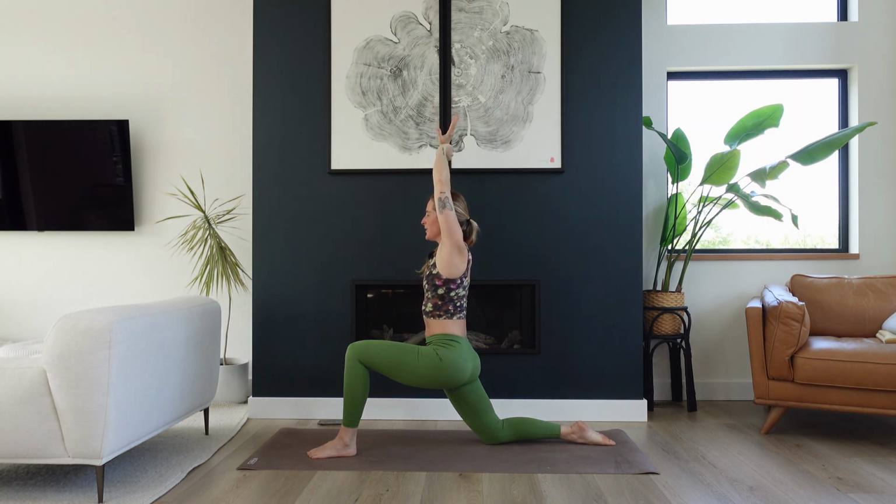Grab a hold of your right wrist with your left hand. Inhale to reach up, get tall. Exhale, tilt over to the left side, feeling into that entire right side line of your body. And pulling in that breath awareness.